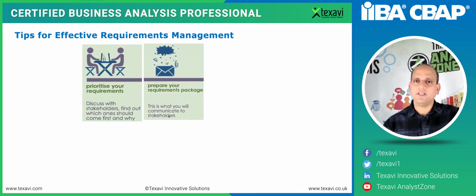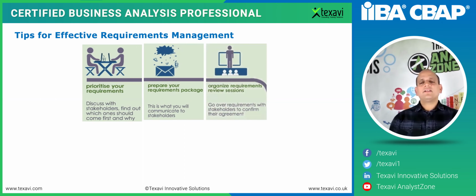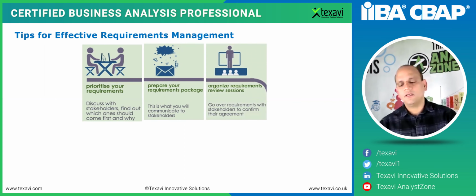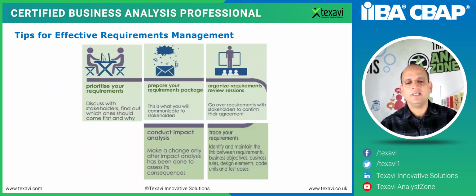The information management is what we were talking about, right? So how are you going to present them, the format, the reports and things like that. Organize requirements review sessions with the peers, with the customers, the senior stakeholders, and then we can have a third eye view of how we capture the requirements, if there are any gaps, and then trace the requirements, traceability in terms of the forward traceability, backward traceability, conduct impact analysis in terms of any changes to the requirements.